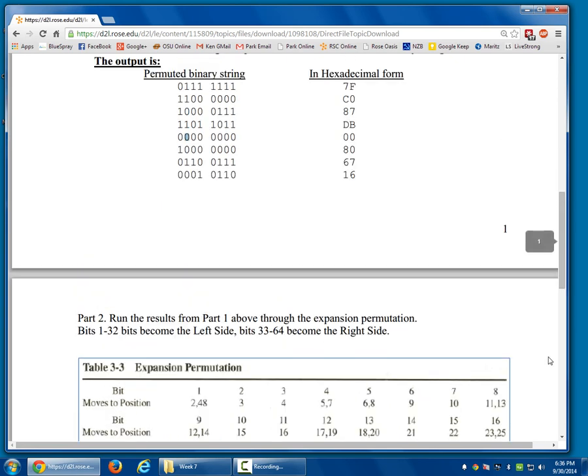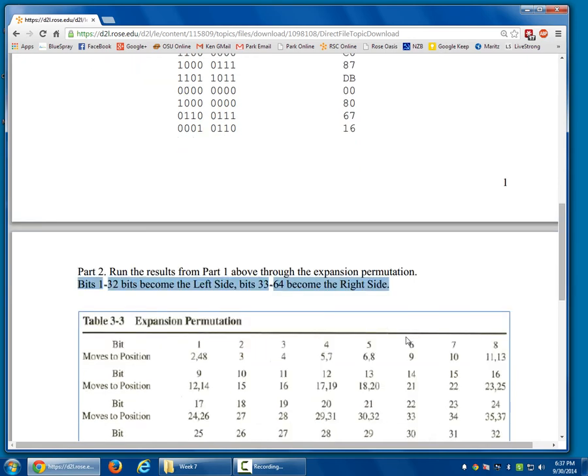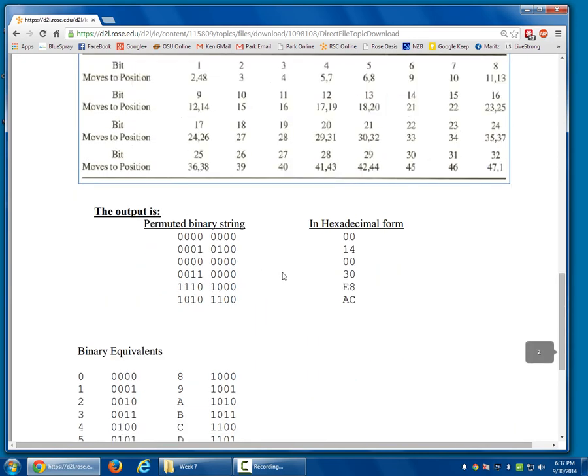So remember, you have to work. Now, I wrote my program so that I did it the correct way, but I also did it if you screwed up and did it the wrong way. So I'll be able to tell you, hey, you screwed up. You did the left instead of the right. Just make sure you read this little stuff right here. All right? Then that's it. You're done.